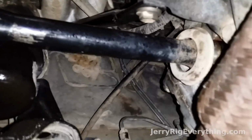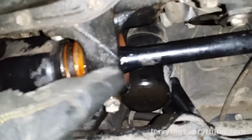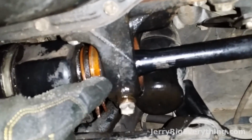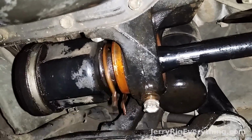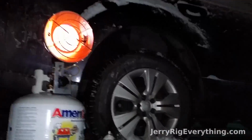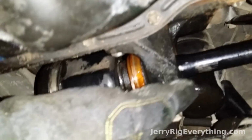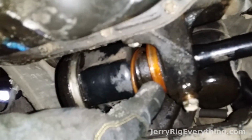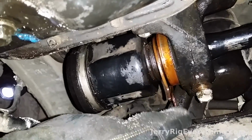So that is where we connect into the transmission, and this is where it is bolted onto the engine mount. In order to get this part out of the engine mount, you have to remove this little pinch bolt right here, which sticks it up inside of there. Then what I did is I took a can of that PB Blaster, which is over there, and sprayed it up all around this opening on the inside, because sometimes this little gizmo, whatever this is, seizes up inside.